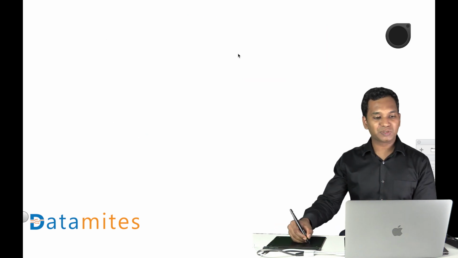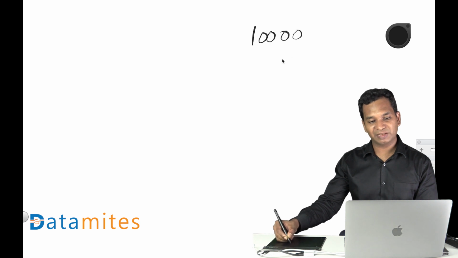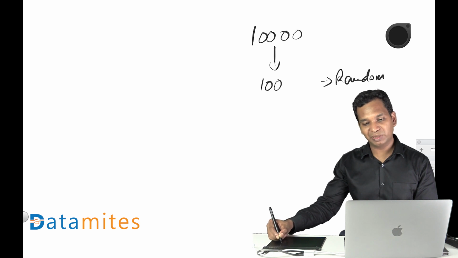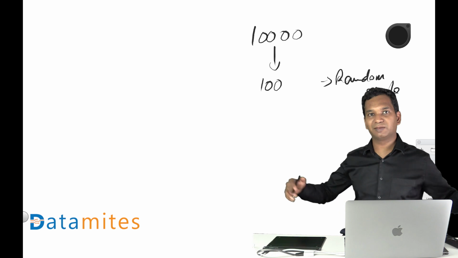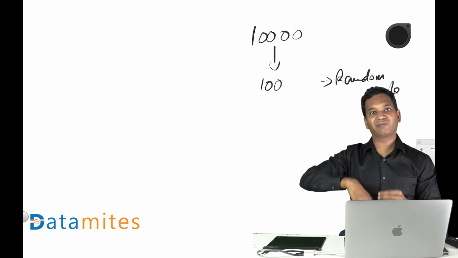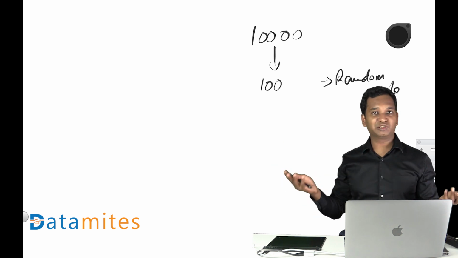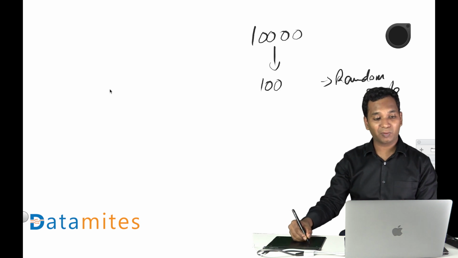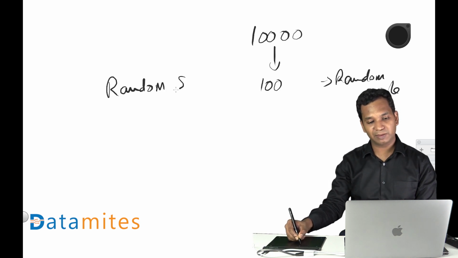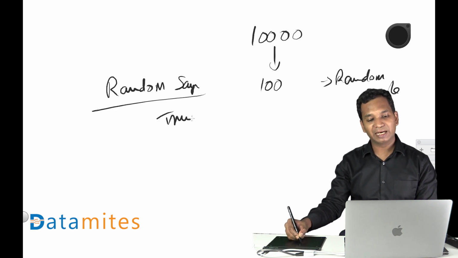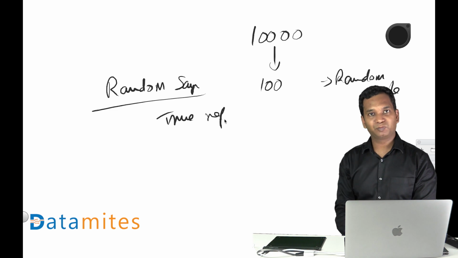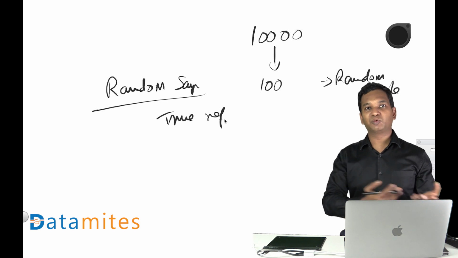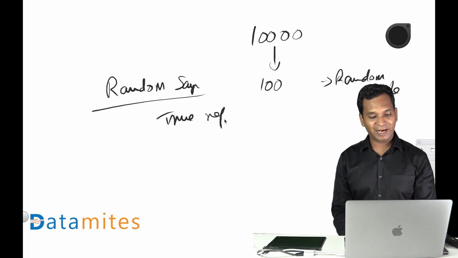If you want a proper, true sample, then you should take it from these 10,000. We randomly take 100, and we can do that in many different methods. We can simply put all your employee IDs in a computer program and select 100 randomly. You can put them in a box and select 100. You can use any random method, but the goal is to get a random 100, and that's called random sampling. This is the true reflection of your actual data. If you do a survey on these 100 people and analyze the results, it will give you a true picture of your organization. So that's random and non-random sampling.